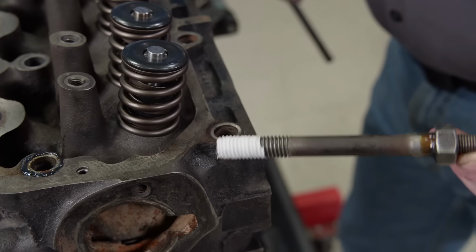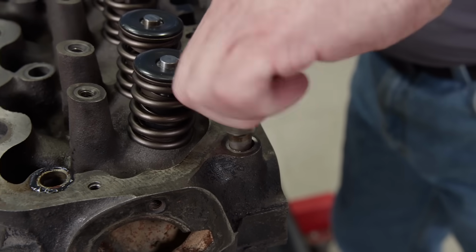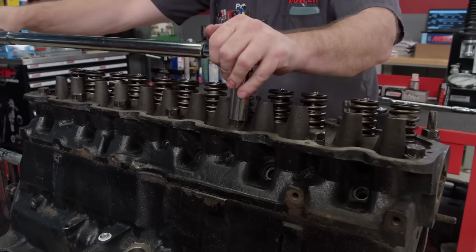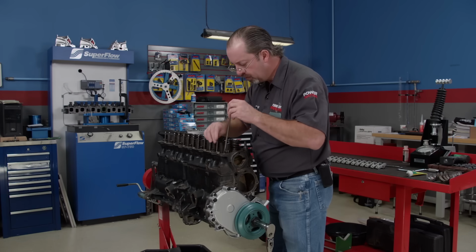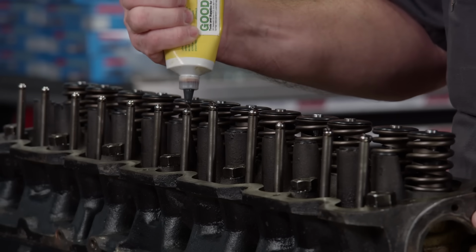Only one head bolt goes into the water jacket. It has to be sealed with thread sealer. The head is torqued in 3 steps to a final value of 100 pound-feet using high-pressure lube. The stock push rods ended up being the correct length, so back in they go.